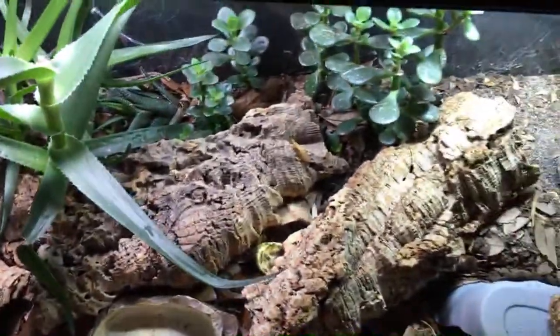JB Photo said, how is the leopard gecko bioactive enclosure going? Actually, it's doing really well. The only annoying thing that's been happening lately is some spiders are getting in there occasionally. We have to dig them out. But let me show you. This is it right here. I was going to show the frogs, but on the way.